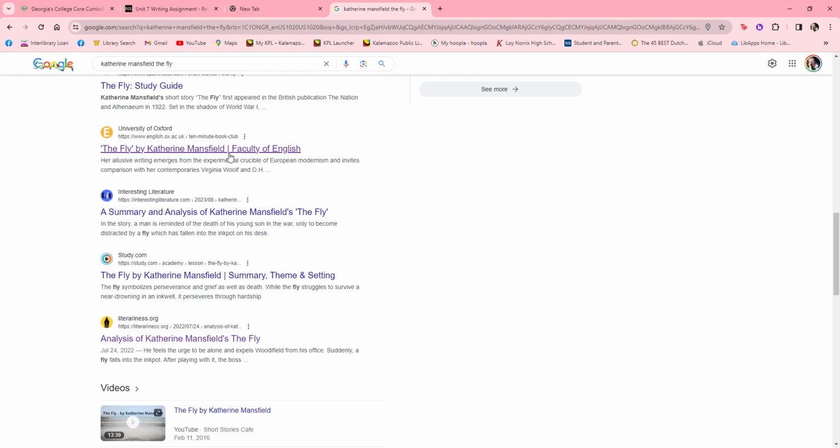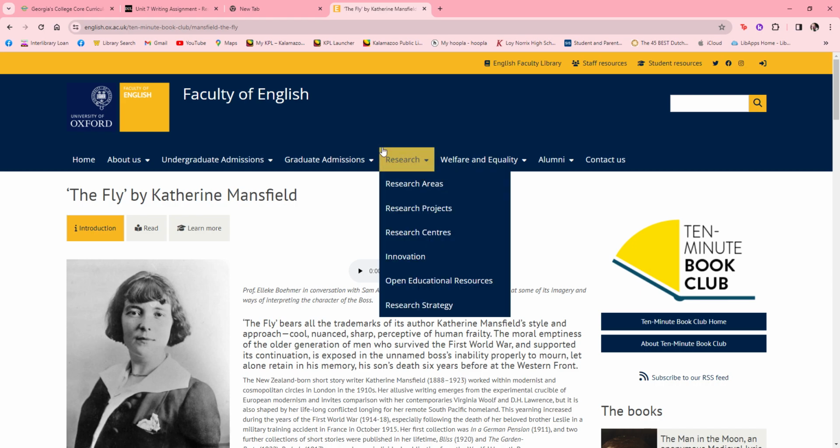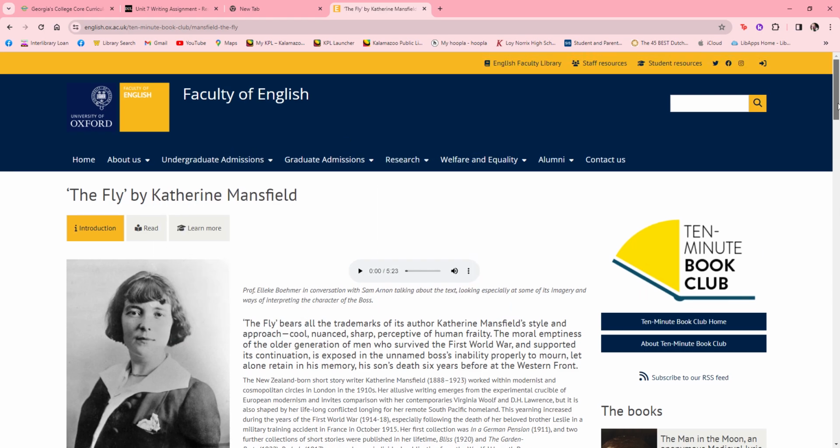You can see I've already clicked on it because it's purple. I'm going to click on it again just to show you the source. If I see a website that I think might be useful, I click on it and look at what's going on so we can tell whether this is a reliable source. When I look at the top banner of this web page, you can see that this comes from the English department of the University of Oxford. You can see by the web address up here, it's a UK web address for Oxford University. So the source is pretty sound.